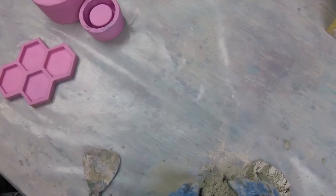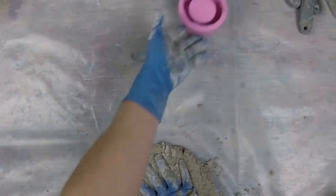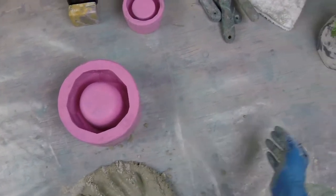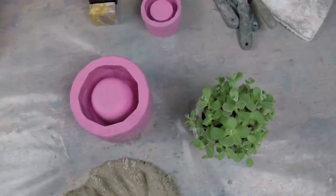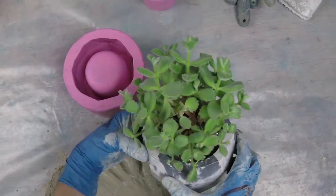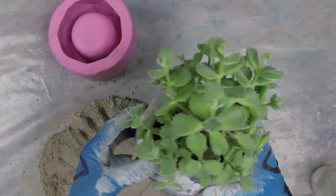I'm Mr. ConcreteConcrete, and I have three molds. I have the small succulent mold. It's just little. I have a larger succulent mold. It's larger, and it can hold a succulent. Oh no. Of this size, quite easily, and it's thriving. Look at all this new growth. Ooh.